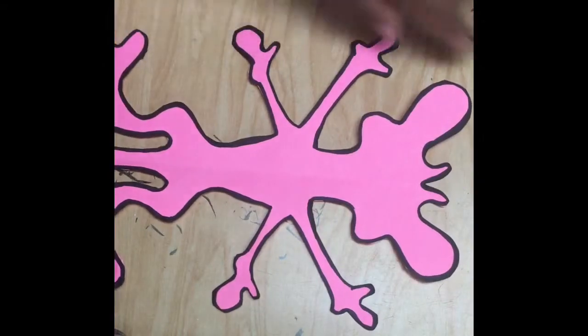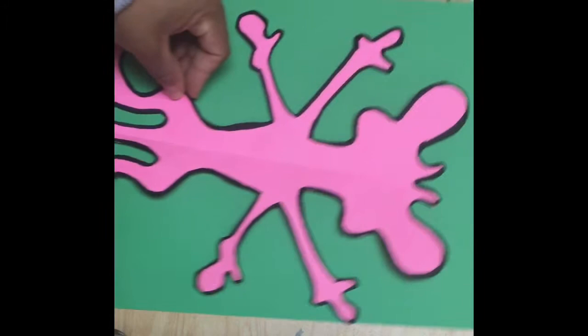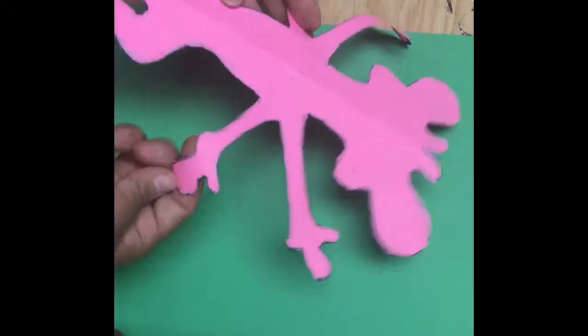Alright guys, I'm done outlining. It's time for me to go ahead, get my glue stick, and glue it onto my green paper. You know how it goes. You get your glue stick, you put it all around the edges, making sure nothing is popping off the page. We'll go ahead and do that real quick.